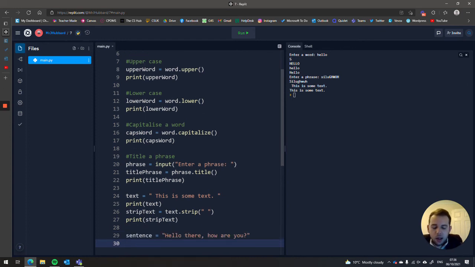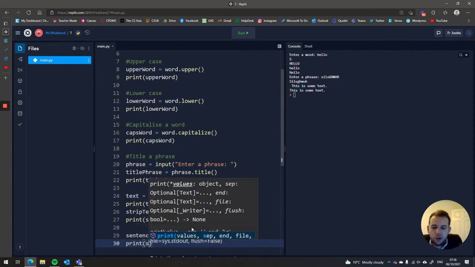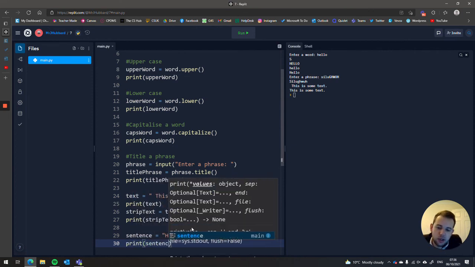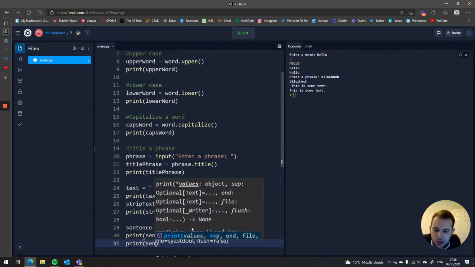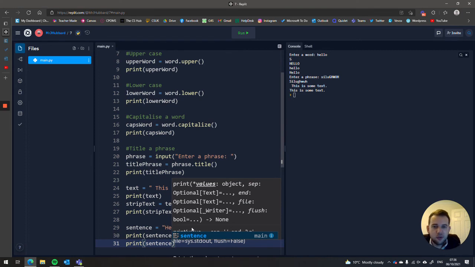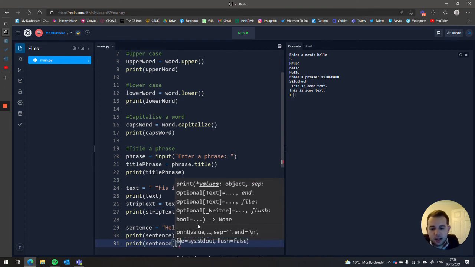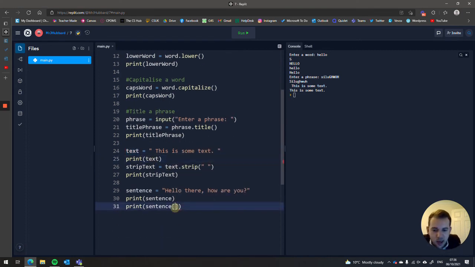If I wanted to print out the full sentence, we know that we do print sentence, that's fine. But if I wanted to print out a section of the sentence, I'm going to do print sentence, and then at the end of the variable I'm going to use the square brackets. I can then put numbers in there of what I want to return.